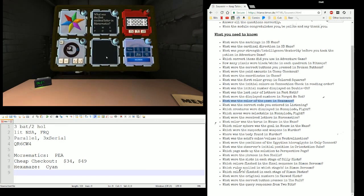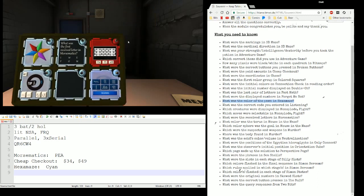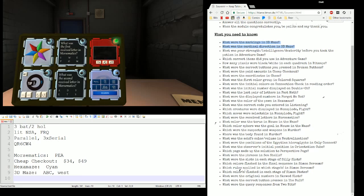Third letter was an alpha. For 3D maze, I walked my maze. What do we need to know here? We need to know the markings, which are the three letters to identify the maze, as well as the cardinal direction. I wandered this one around. This is maze ABC. And in ABC, my cardinal direction was west. So I walked around, figured it out, pretty sure that this is the correct wall, which it is.